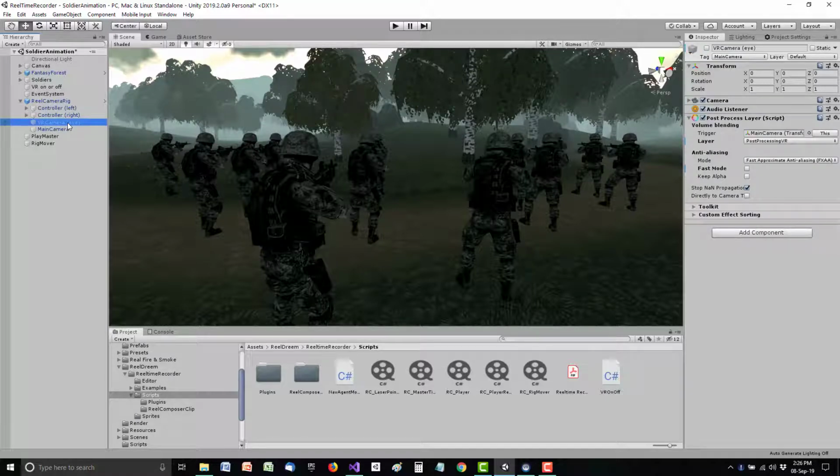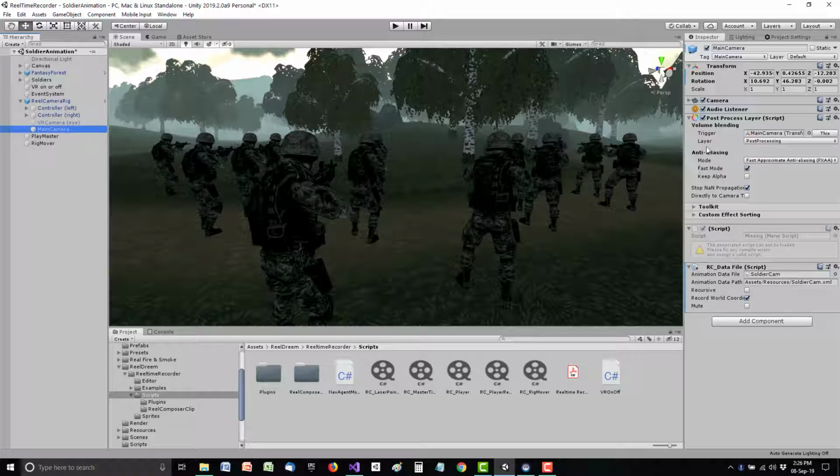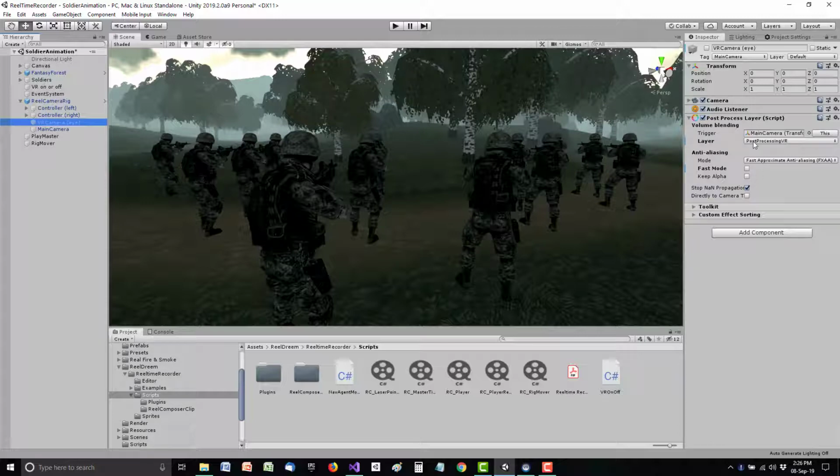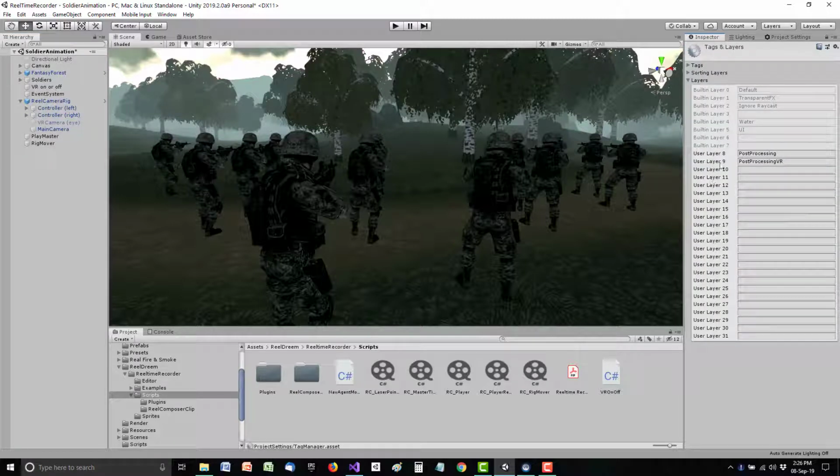Well, if you're in VR, you can afford to have everything a little bit darker than when you're on screen. See, on screen, I'm using this layer post-processing for the post-processing stack. And on the VR camera, I'm using the post-processing VR layer. You might remember there's layers. Actually, I can't get at it from here, but from there. See, there's 2 layers now, a post-processing layer and a post-processing VR layer. It's only using one of those at the same time, not both. Either it's in VR mode, and then it will use one, or in non-VR mode.